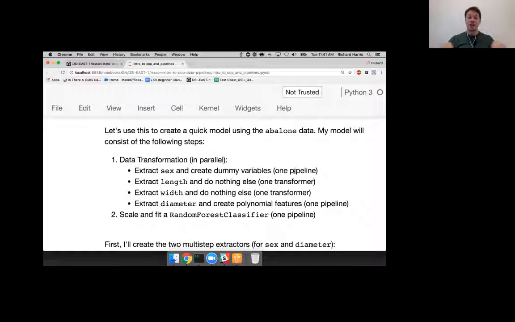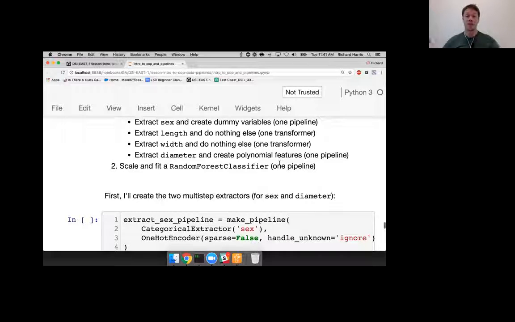We're going to feed that into a feature union, which will join them all back together into a big old NumPy array. Then it's going to scale those values, and fit them into a random forest classifier. So we're going to have a feature union, which has different pipelines inside of it, inside of a pipeline that walks through this. We'll walk really slowly through this code, but this is where the magic of these 2 libraries comes together: we can join these things together, almost like Legos, and create different steps until we have the pipeline that we're looking for. So first thing I'm going to do is create these 2 multi-step extractors, right?